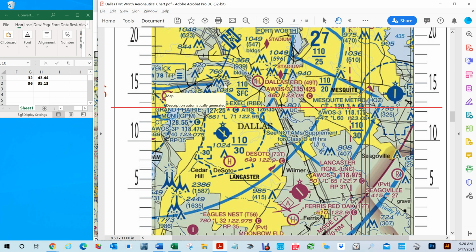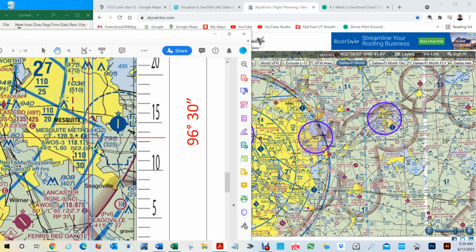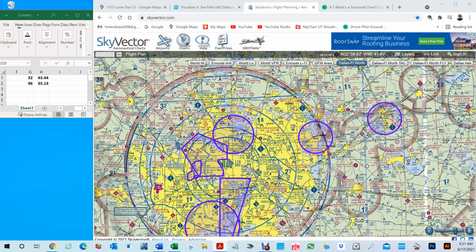So we know, and then what I do after this, now I know where this thing is, right? So I move this out of the way. I have that on a different monitor, and then I would go in and open this part on my sectional chart, which is right here.